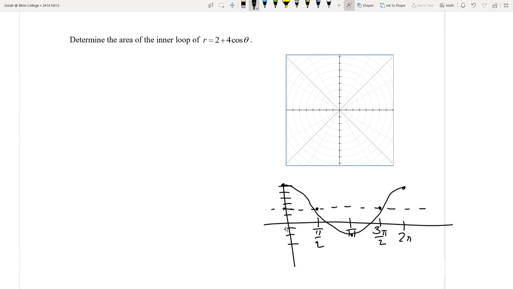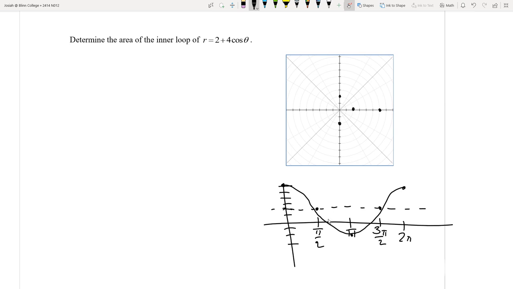So we'll go ahead and graph this guy. At 0, we've got 6: 1, 2, 3, 4, 5, 6 out here. Let's see. At pi halves, we've got 2. And so we know in general what this shape should look like. We've got pi, -2. And so those are going to be the 5 points, right? We repeat this one that we get just from looking at these guys.